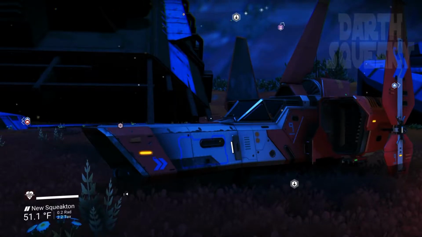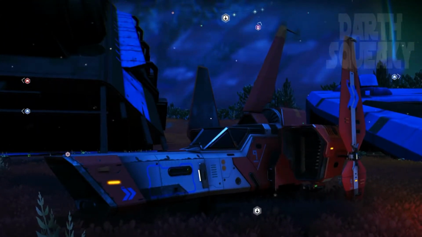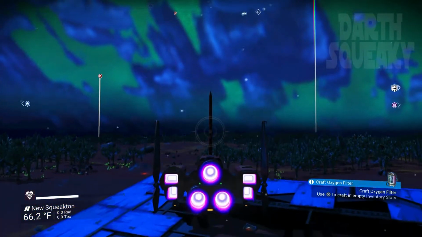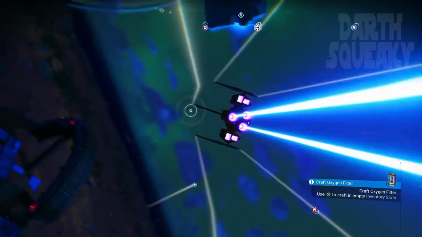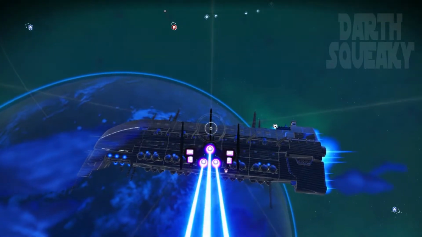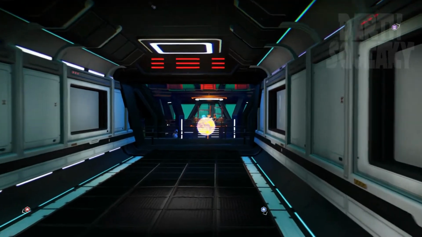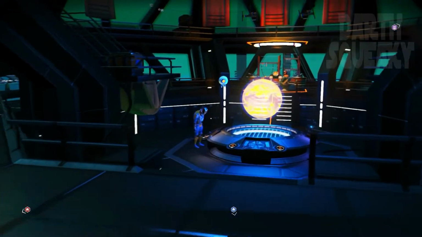I'm going to hop in my ship and fly up there in a second, but you can see here that there's actually a lot more detail to the ship now, which is totally awesome. The new third-person perspective makes flying the ship totally awesome. I love it so much. I think I still prefer first-person for the on-foot sections, but as far as flying the ship goes, third-person is so much better.